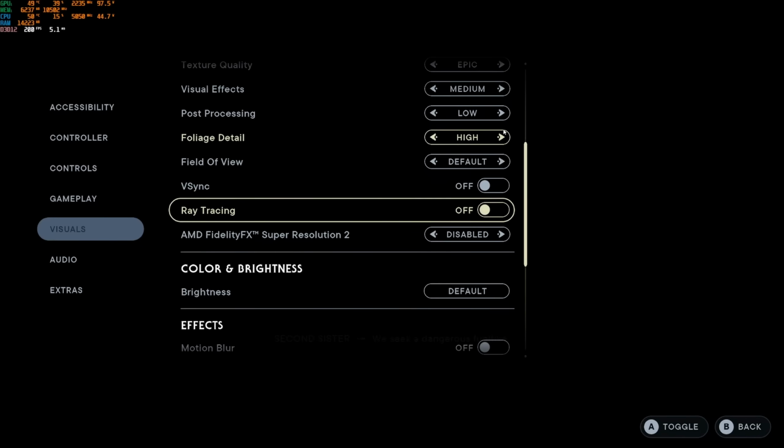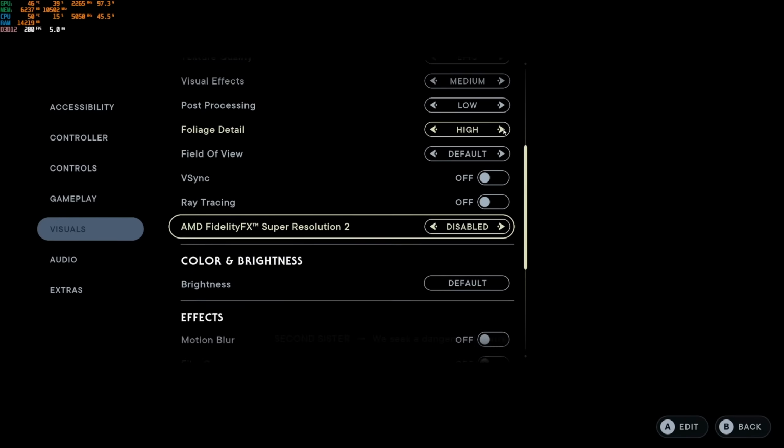For ray tracing, I'm not using it. Again, if you want to tank your FPS like crazy, definitely activate it. But this one will take a lot of your resources. I'm not a huge fan of the gain of ray tracing for the visual effect, honestly. Except maybe if you're running a very good computer, like a 4090 with a 7800 X3D Ryzen processor. But I definitely just remove this feature.